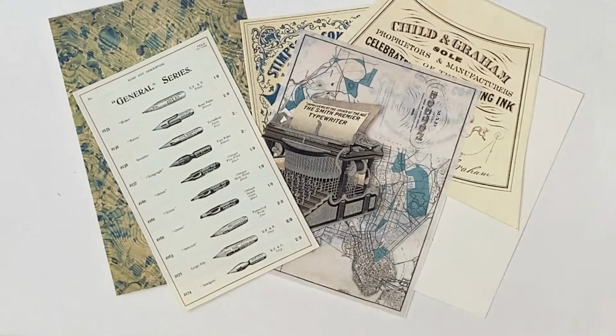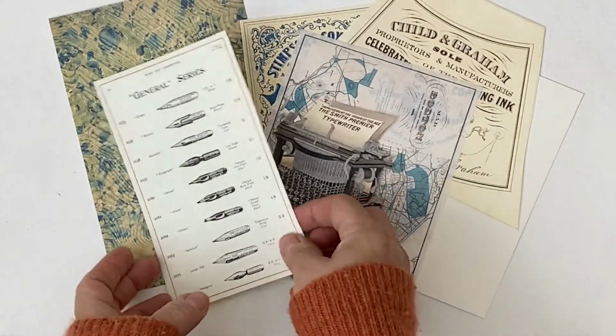Today I will be making a tag which is mainly based on the author printables. So let me show you what I've got here.